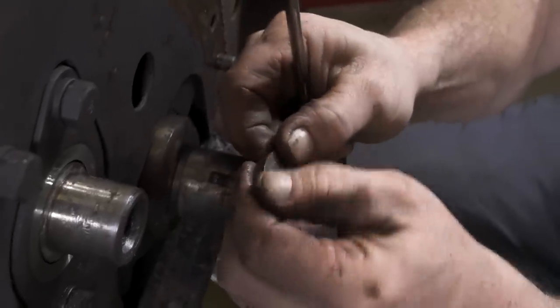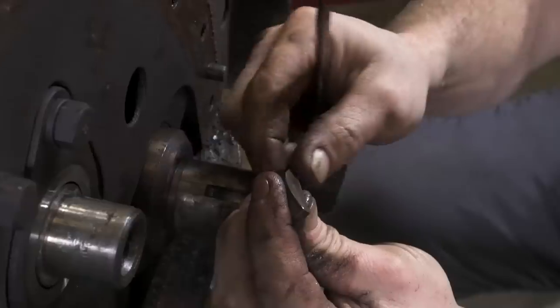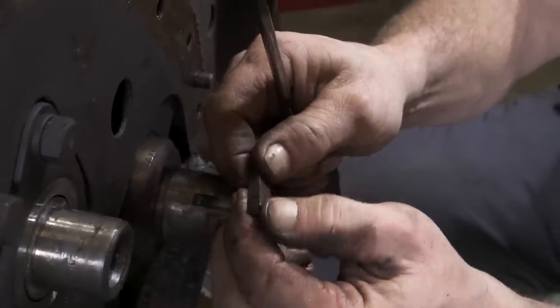Looks like it's on the balancer side of things. This doesn't appear to have any ridge or wear into it.